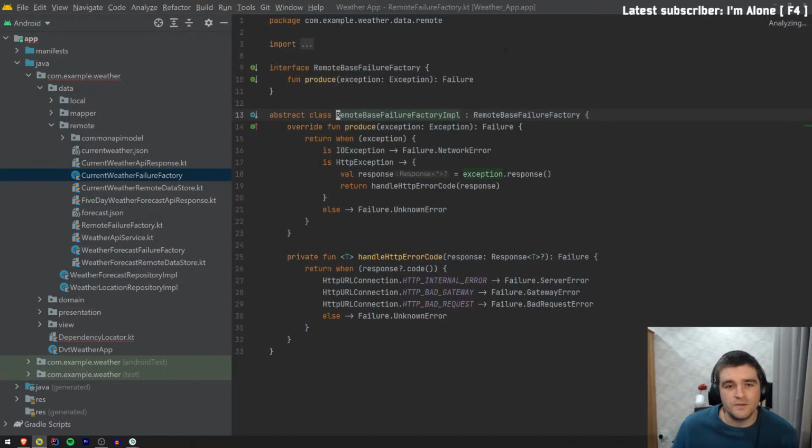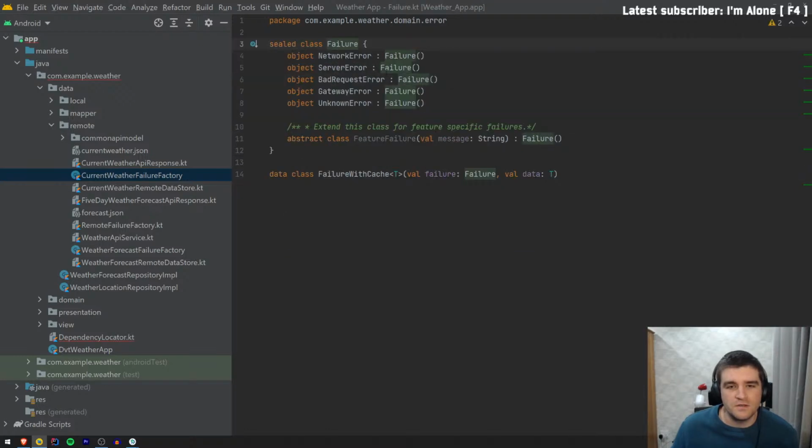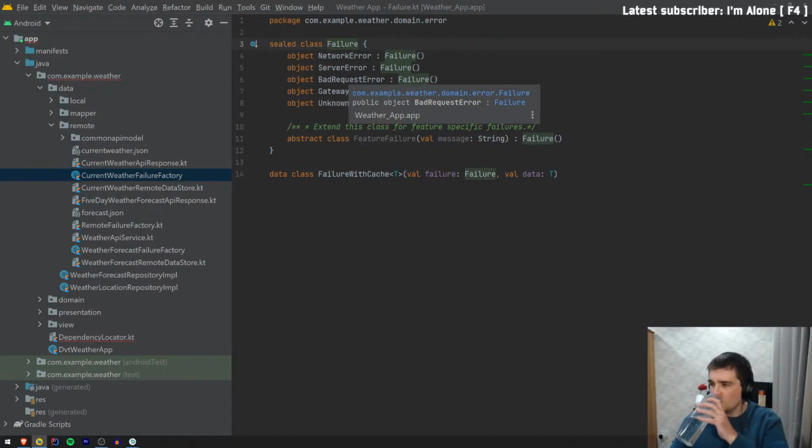Huh? It converts an exception into a failure object. Okay. Sorry, my voice is dying, apparently. Seems like getting the 3 weather per day and taking the first, yeah.